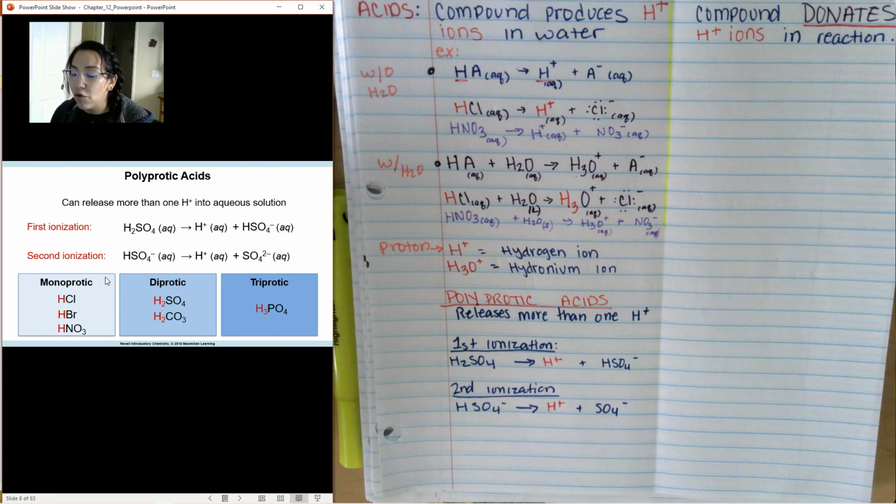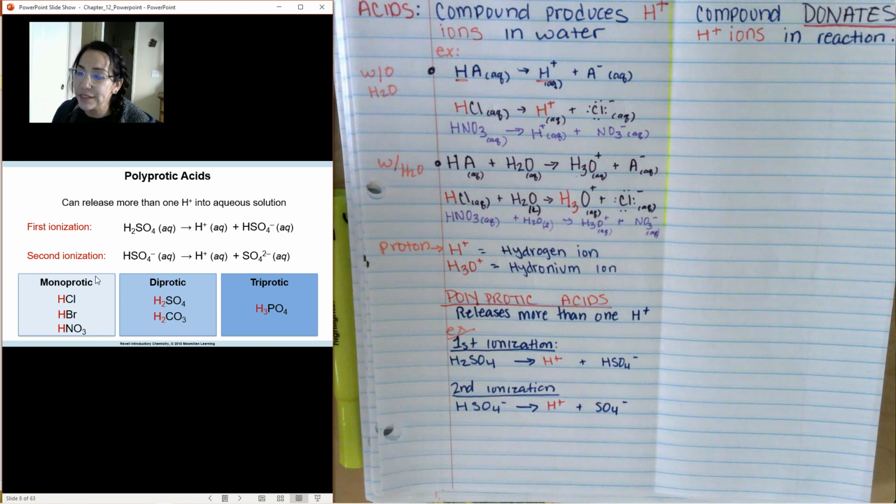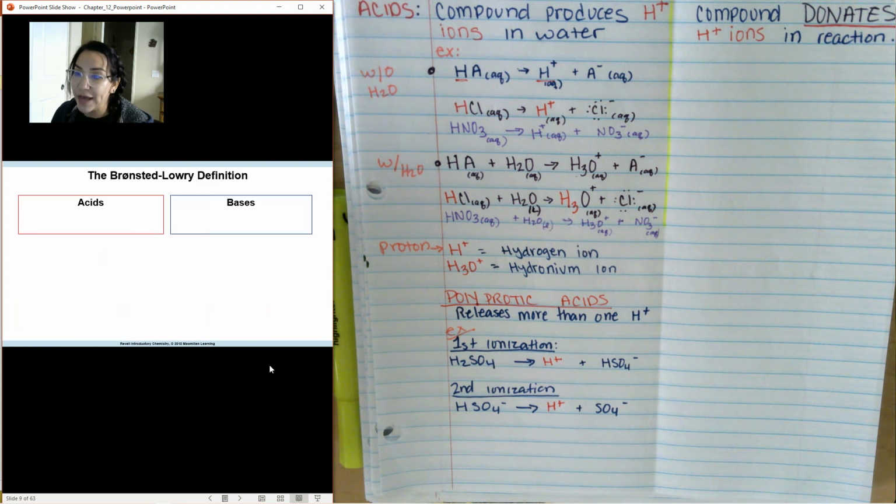As you can see, phosphoric acid is a triprotic acid. There is more than one, however, these are just the examples that we're using. If you see H3, you know you're going to have a third ionization occurring. These were just examples of how you release them, and you would repeat that process depending on how many hydrogens you have attached to that acid.